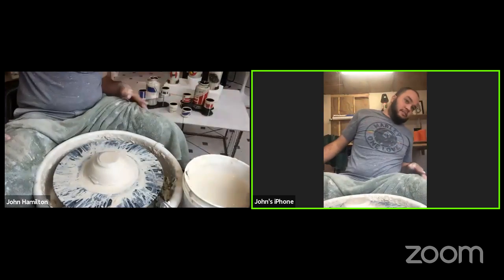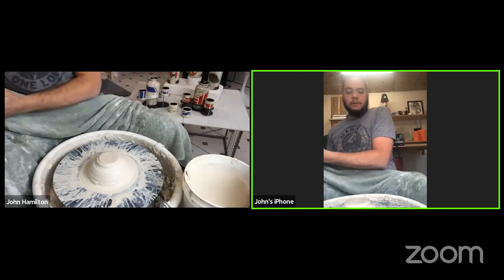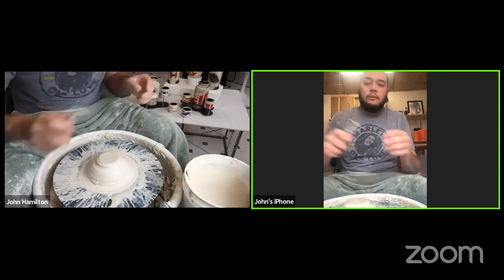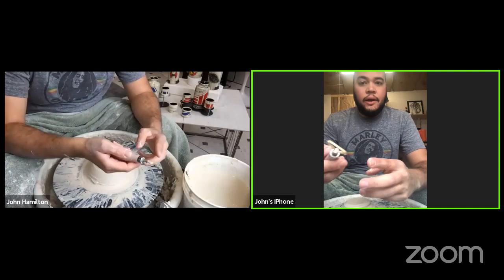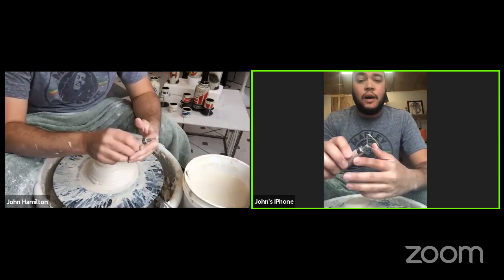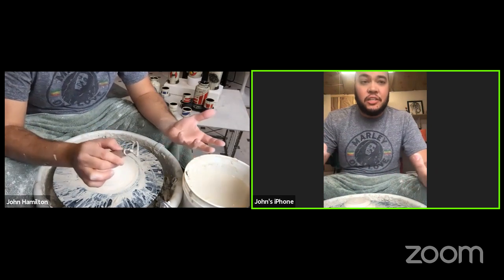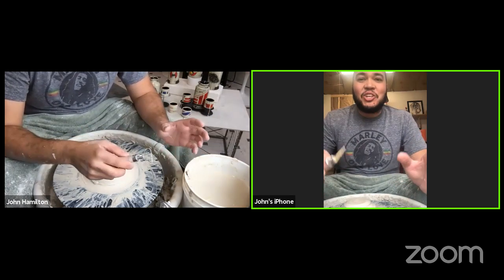Not too bad. I think the second and third ones work for me. So later on, those will firm up a little bit, and I will do what's called trimming. I'll take some tools, and we call these loop tools, and I will go around and basically scrape what I don't want off of the pot. And so the clay is at that point what we refer to as leather hard. It feels like cheddar cheese or a soft stage of chocolate.